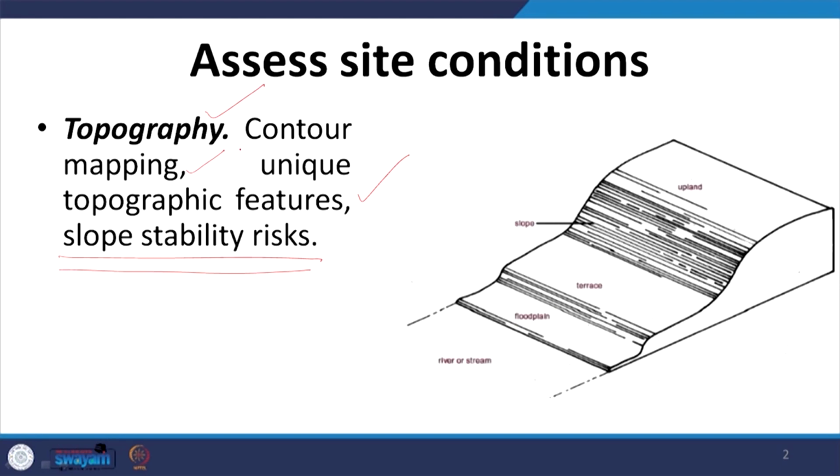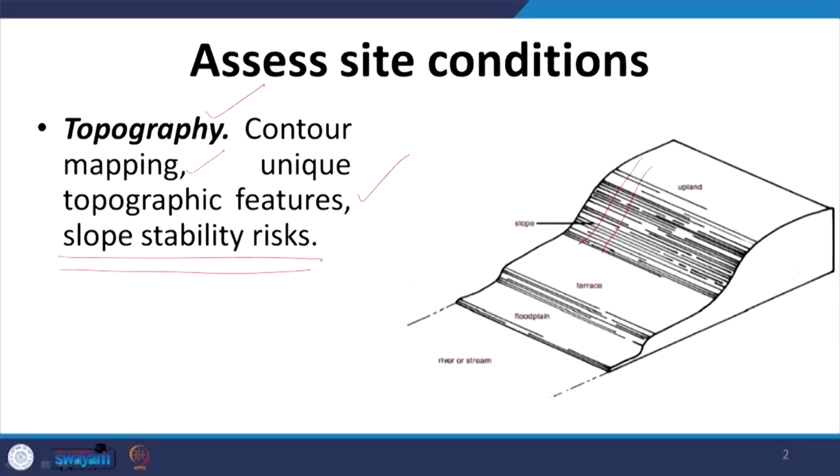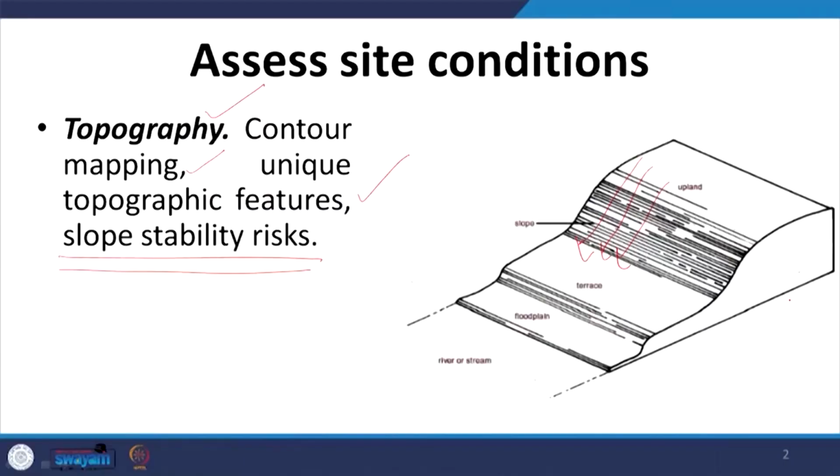Now, this topography is important because it affects a lot of other factors. One very important is how the storm water runs through the site. If there is a steep slope, the storm water runs very fast, and simultaneously soil is getting eroded along with the storm water. So, how the slopes should be utilized, and how the construction activity on this topography shall be done, will be dependent upon the contour map and the topography. So, it is important to assess topography.